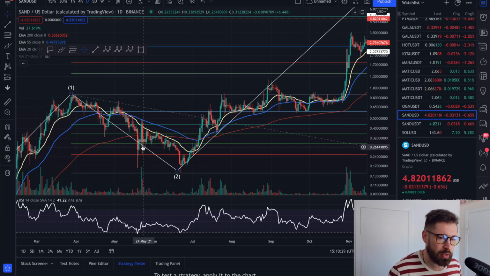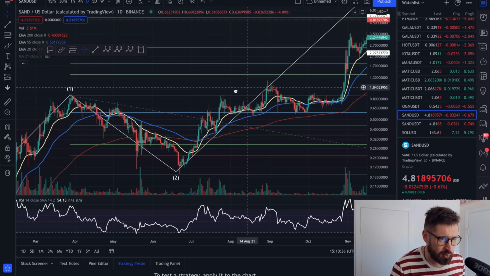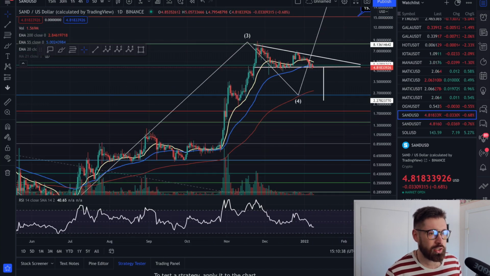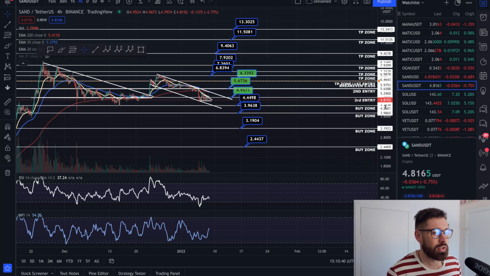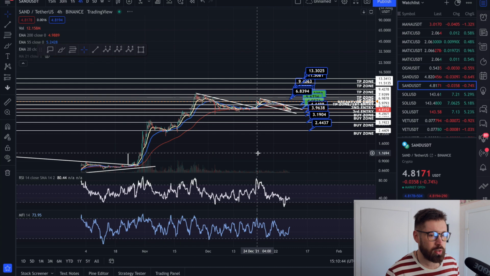We bring down our average price and then boom, we shoot up into profits. We're buying, and then we shoot up into profits once again. As a spot trader, guys, it's a no-fail strategy. As long as you have buy zones for a 70 to 80% drop, you can see I have buy zones all the way down to 244.